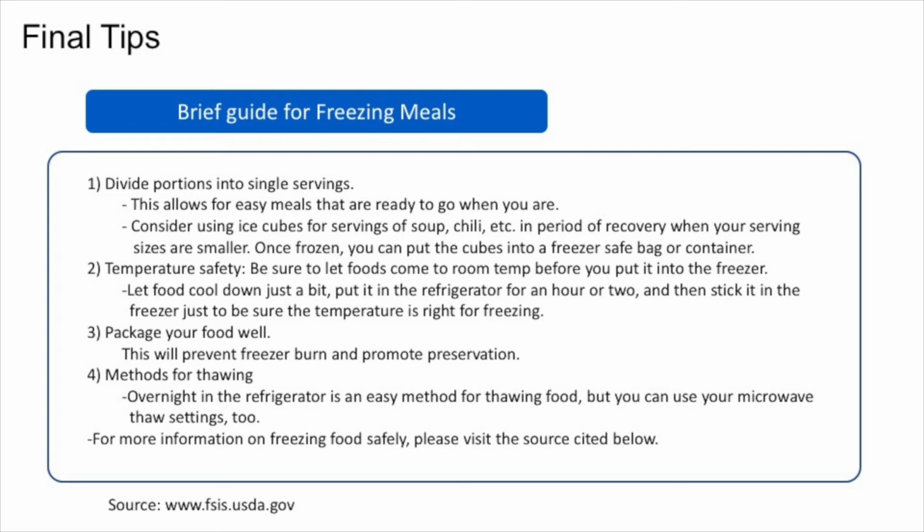And the nice thing is that freezing allows you to enjoy easy meals that are ready to go when you are. You can also consider freezing into ice cubes, especially when you're in the early stages of your bariatric recovery and your appetite may not be to the degree that it might normally be, or it might be later in your recovery. So feel free to do that for smaller serving sizes. Once frozen, you can put the cubes into a freezer safe bag or container. This would work really well with that pasta sauce. That would be one of the ones that I think would be really conducive to freezing into ice cubes.